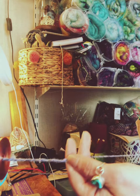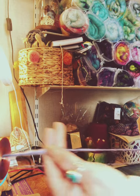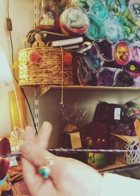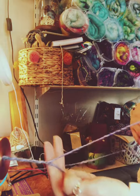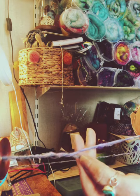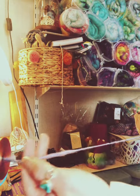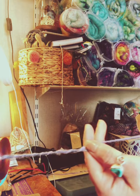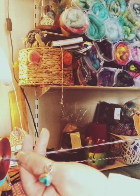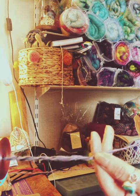But you just ever so gently, you've got this little triangle, and that's all I'm doing. Just letting my forefinger be its guide. My thumb's not really doing anything apart from just holding it when I'm guiding it into the orifice. And there's my little triangle there on my fingers, creating a spiral. As I say, it's good for those sort of yarn jobs where the yarn that you've bought is just too thin. There we go. So I'm going to carry on with this, and I'll catch you on the other side, and we will have a go at some thick and thin yarn.